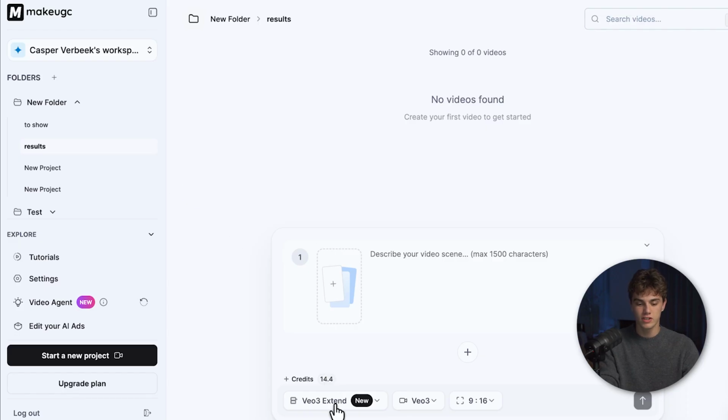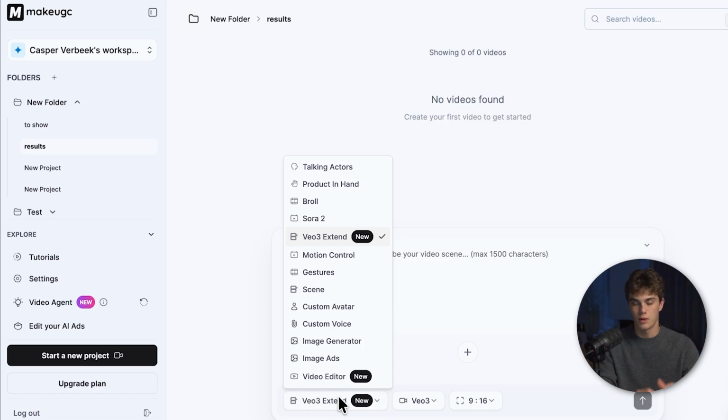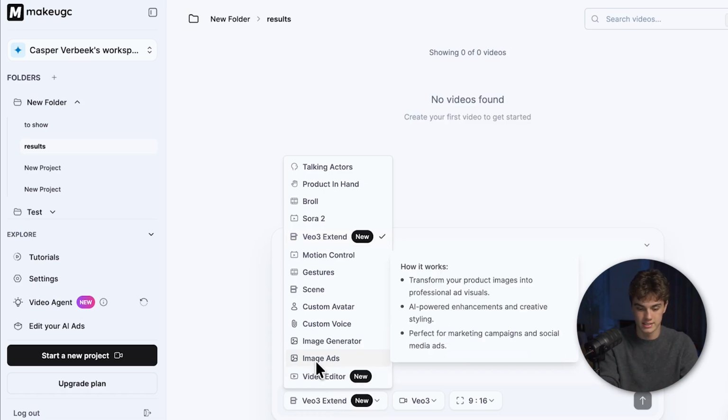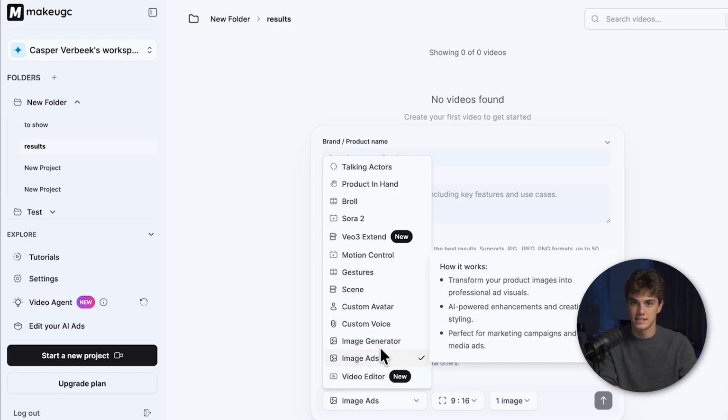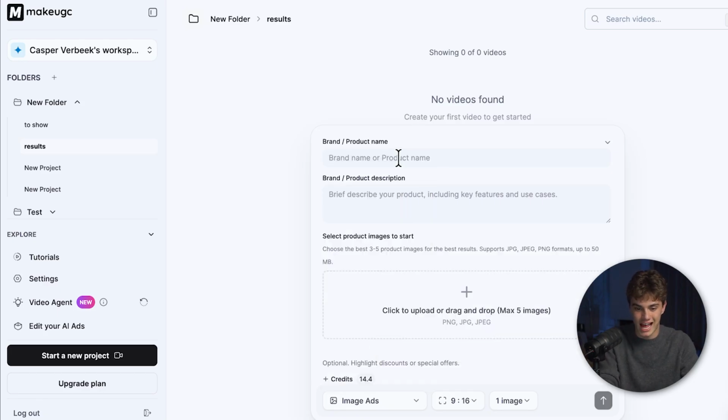First of all, we're going to have a look at all the different features real quick. We're only going to show you a couple because they're relevant to create these ads. So I think we're going to start with image ads. The difference between these two is that one requires less of a prompt and one requires more of a prompt. If you have a look at image ads, you put in the brand name, product description, and the image over here, and it's simply going to come up with a good little ad.